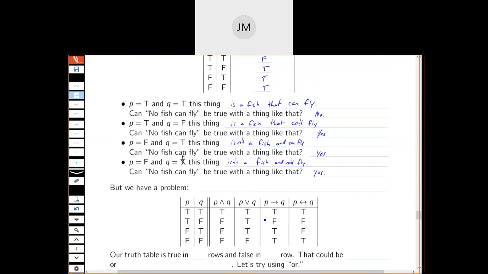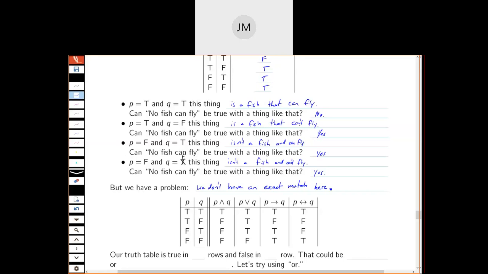We don't have a truth table that matches exactly. Close does not count.